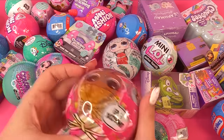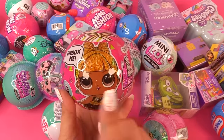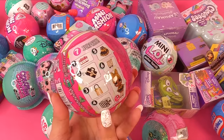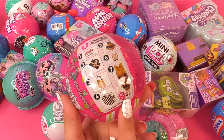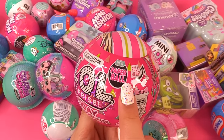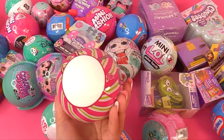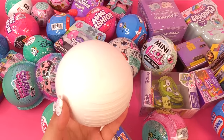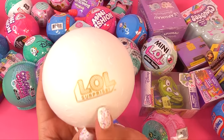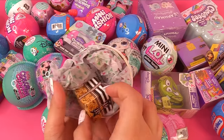Are you guys ready to look at some of these new 2022 holiday present surprises? Looks like our special cover girl is Miss Pressy. We have seven surprises — we do know the doll on this one. There are two, and they are limited edition. They come in the new paper balls — series three. It has a gold LOL Surprise logo on this one, special for the holidays. And of course we have a present, all nice and wrapped.